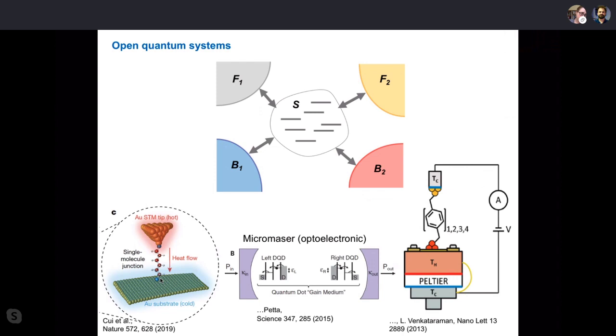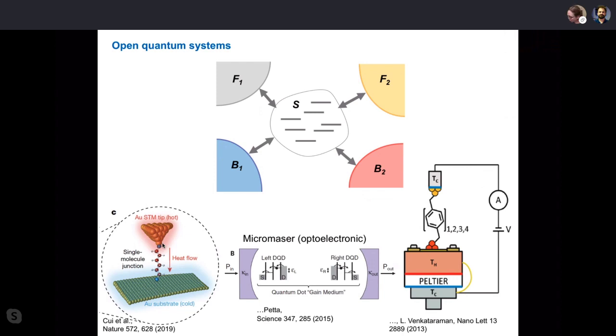So in fact, what they've done here in the group of Pramod Reddy from Michigan, they studied vibrational heat flow through this single molecule. And of course, it may be in the classical regime or the quantum regime, but again, studies of heat flow and specifically vibrational heat flow has been an area of interest for my group.